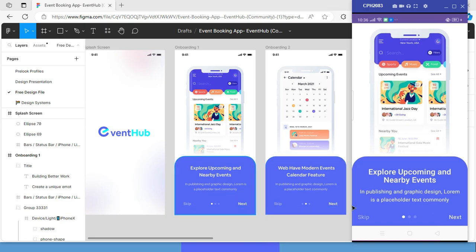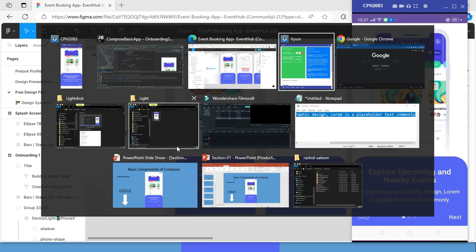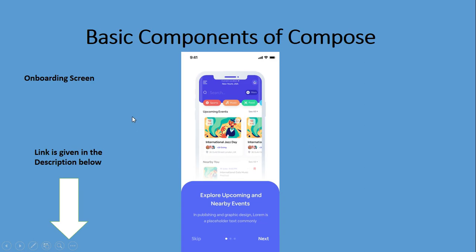So okay, everything is back in place. There is some spacing here, but hopefully you can understand how to put any kind of spaces between the components. So yeah, this is it. This is how you can do it. It's a little bit tricky, maybe for a beginner, as multiple components are used in the same screen, which is an onboarding screen. So in this video we will only make this onboarding screen here.